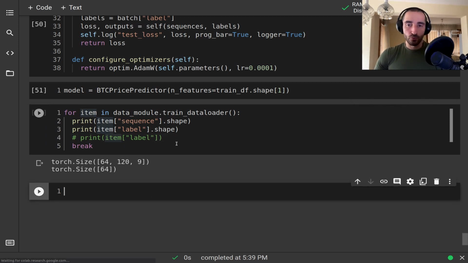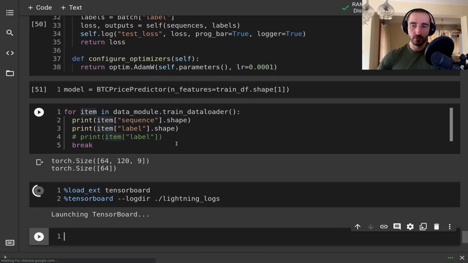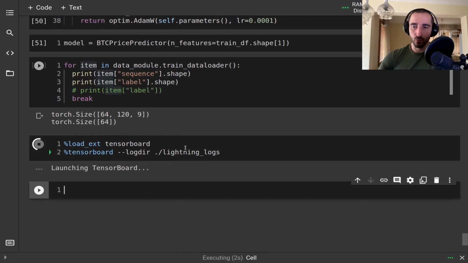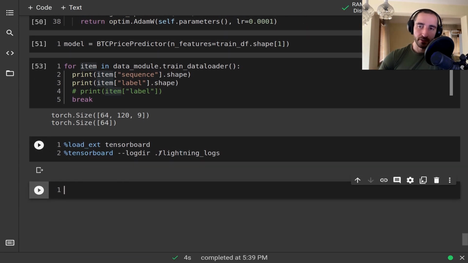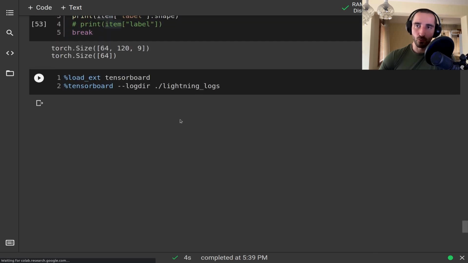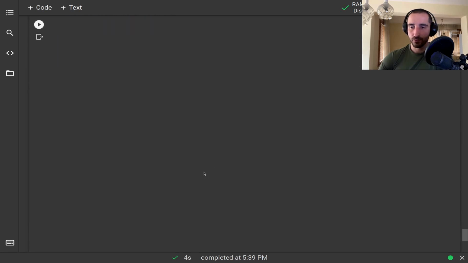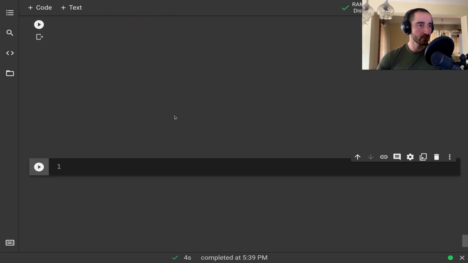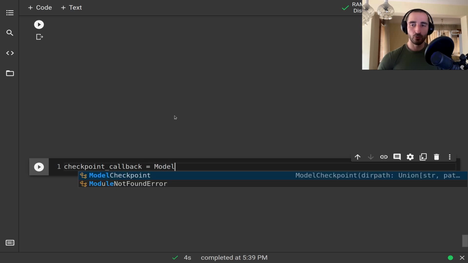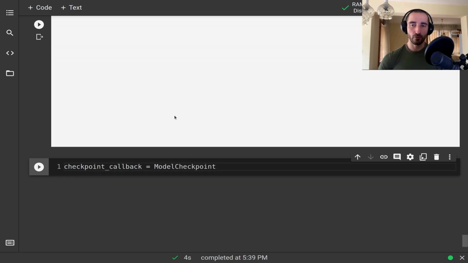Next, I want to start TensorBoard, and I'm going to specify the directory from which it's going to load the logs from lightning logs. And next, I want to start the checkpoint callback. And here I'm going to use model checkpoint from PyTorch Lightning.